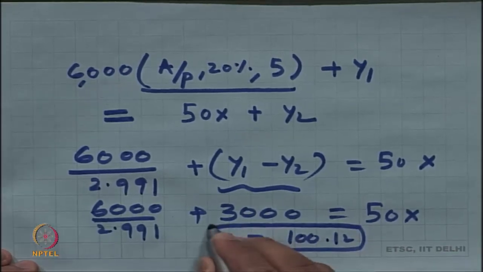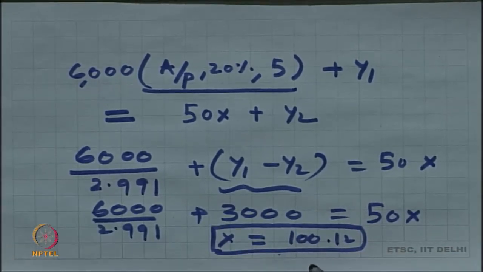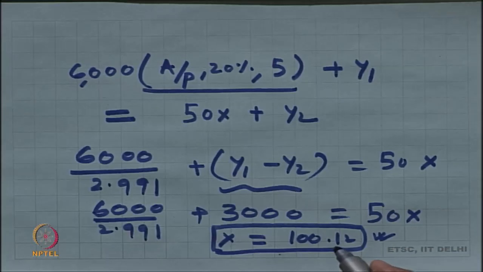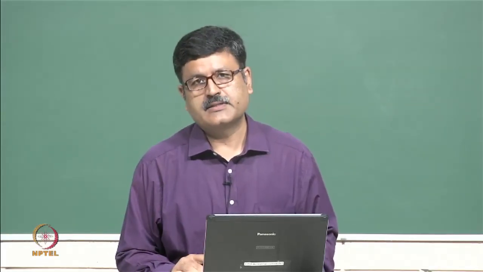What does this mean? If I use this compressor for more than 100 days, buying is preferable. As long as you are using it for exactly 100 days, then whether you buy or whether you take it on rent, it does not matter. But for more than 100 days, buying option would be preferred. If you are using it for less than 100, the renting option would be preferred. So, this is how we try to carry out the break even analysis in case of non-linear situations.